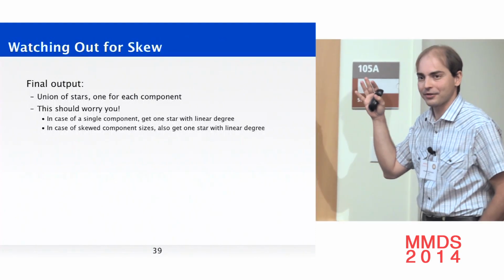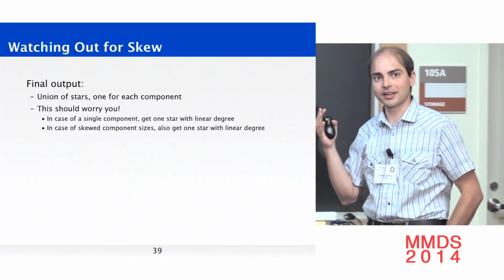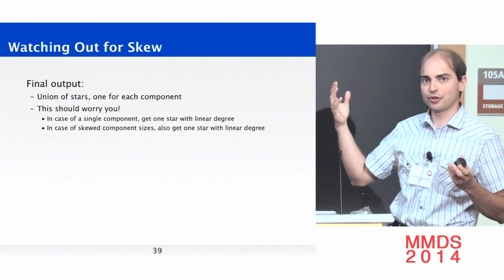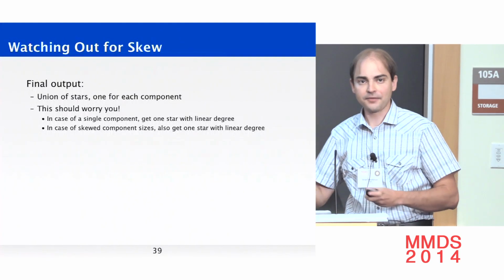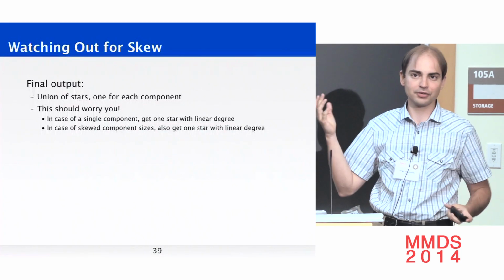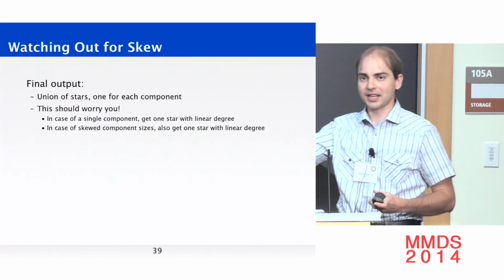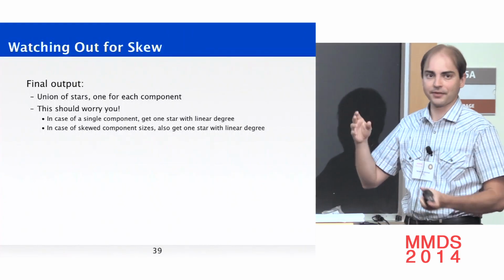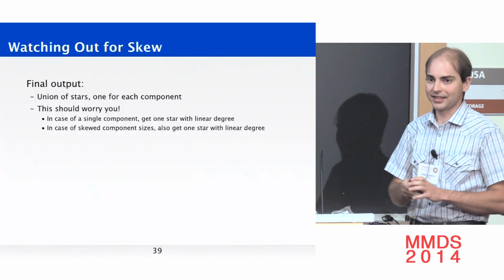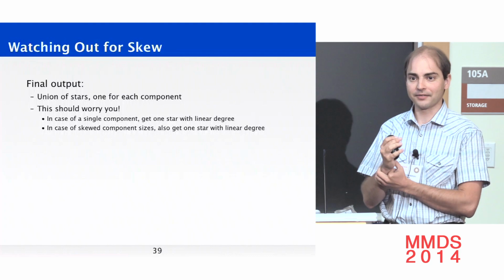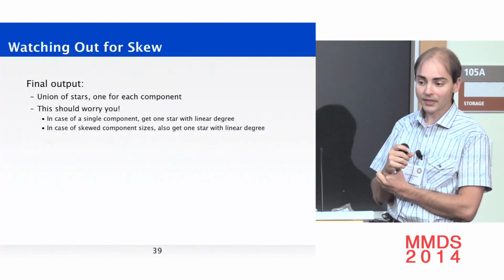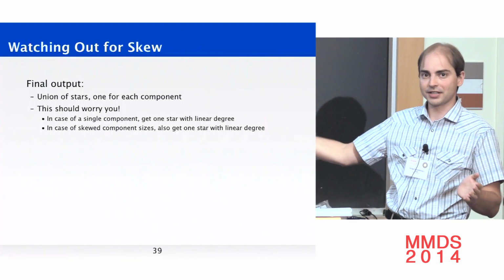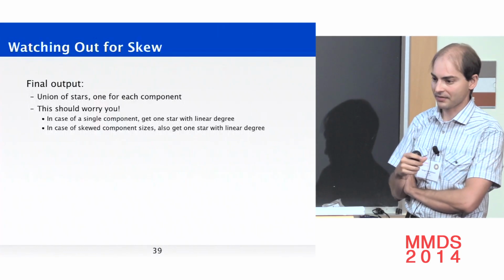So I want to talk about skew. You should be worried; the interruption I was hoping to get is to say, well, Sergei, in the very end, you want to get a union of stars. If your graphs are very large, and maybe there's only a single component, then what you're going to get is a star where there's a single node and everybody is connected to it. Now you have a star of degree of a few billion or even more, and that's just not good. Nothing scales to that effect, at least naively. Even if your graph is not a single component, a real world graph is going to have one giant component, which might as well be in the billions of nodes.